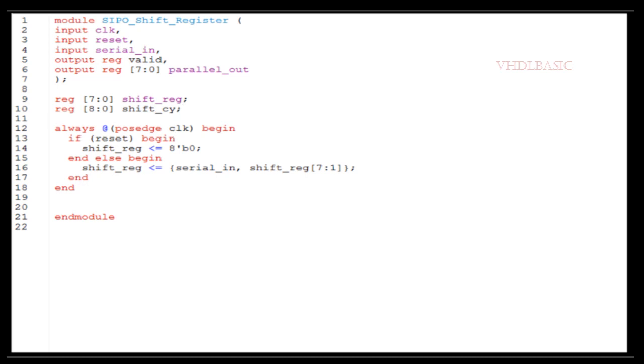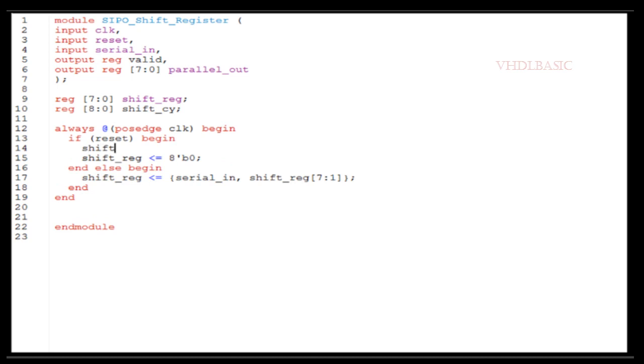We don't have any indication for that. So here I am going to make one improvement on top of the ChatGPT code. I am going to implement a valid signal to identify that the parallel data out is valid.